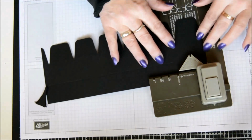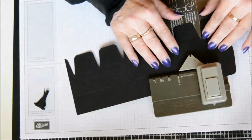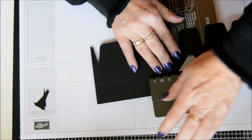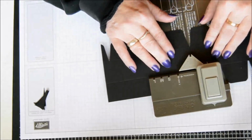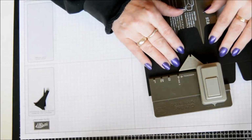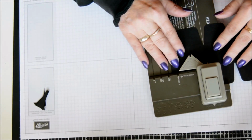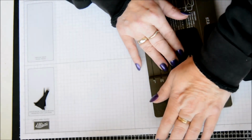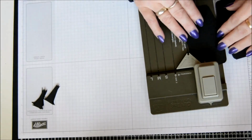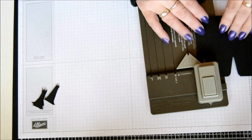So flip it over, align your pointer with the edge of the paper, and punch. Slide it to your score lines. Punch. Just move them that way. And that's the base of your box.